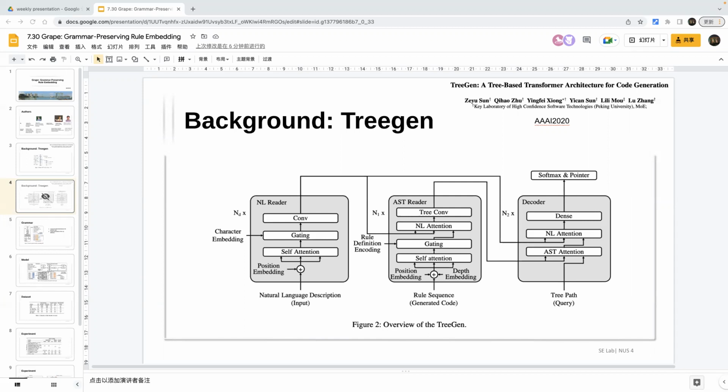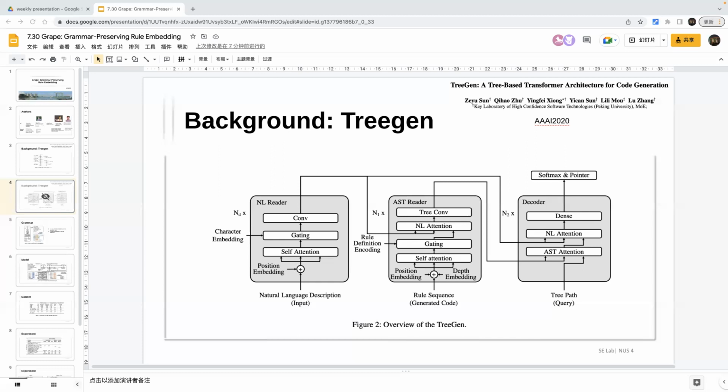So in this case, the input is natural language descriptions, but we also want the model to be aware of the grammar rules it tries to follow. So the input is two parts. The first part is the natural language descriptions, as in a traditional model. The second input is the grammar rules. Basically, it is more like an AST description or the syntax description of a certain language. This description could be for Python, Java, C++, C#, you name it. So by combining these two inputs, the model will be able to generate a sequence.